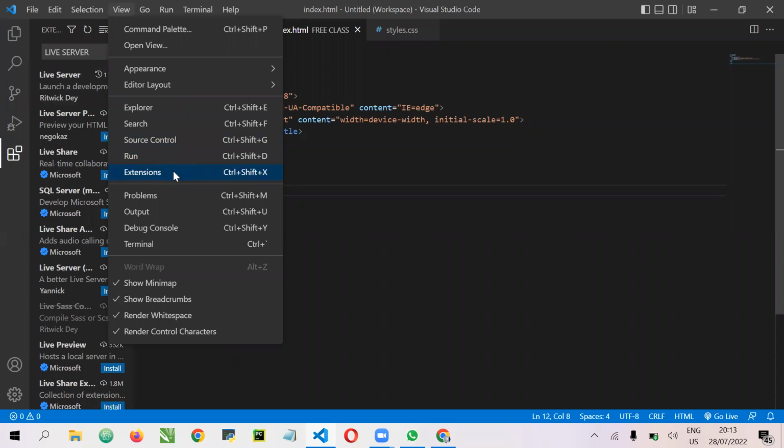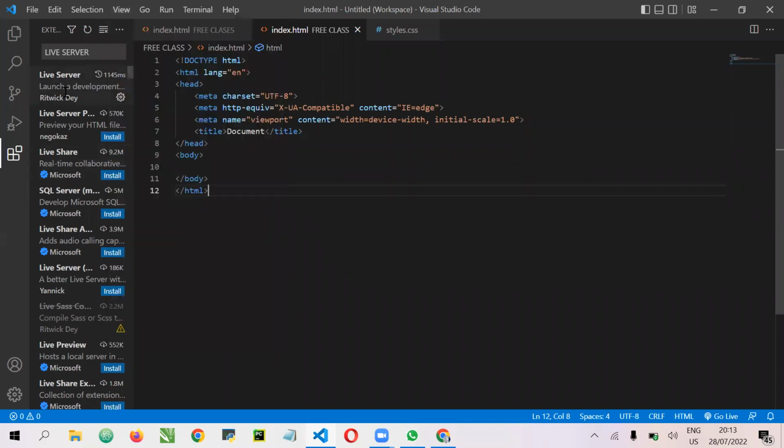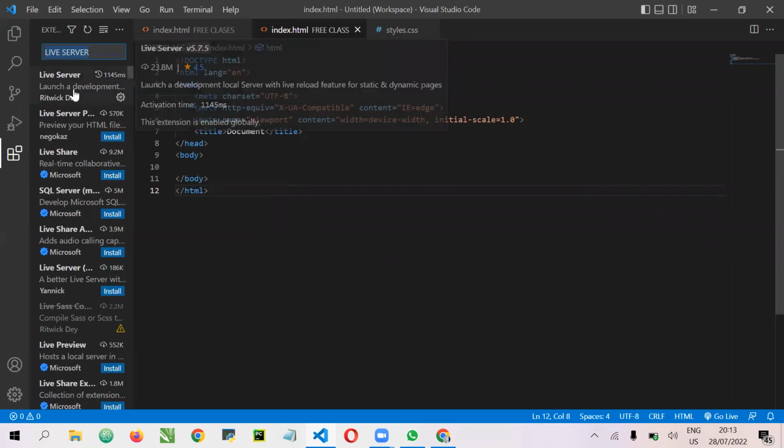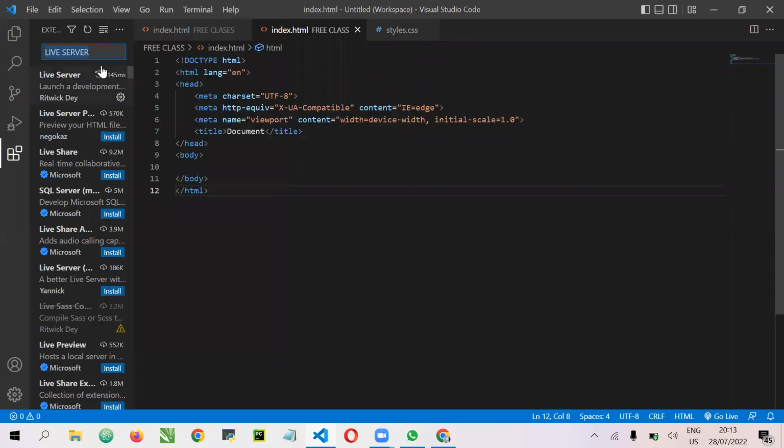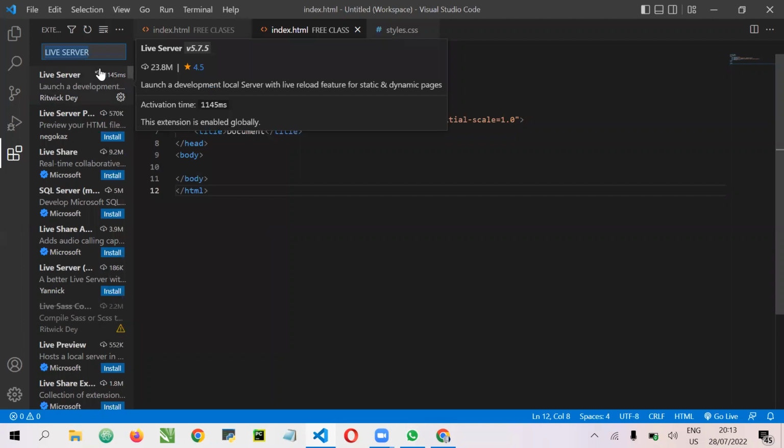When you click on extensions, it's going to open a panel from your Explorer. Then in your workspace, you type Live Server and install the first one. You've seen my cursor hovering on it. Install the first one, please.